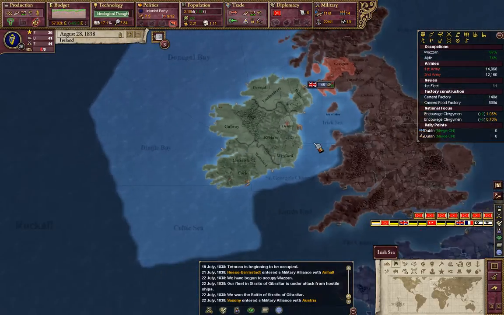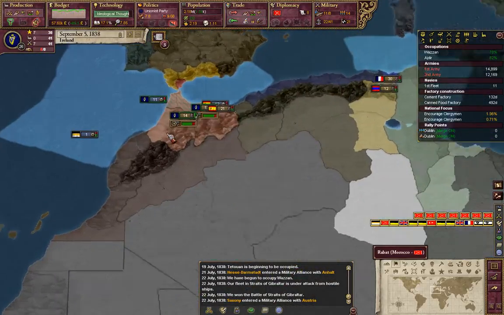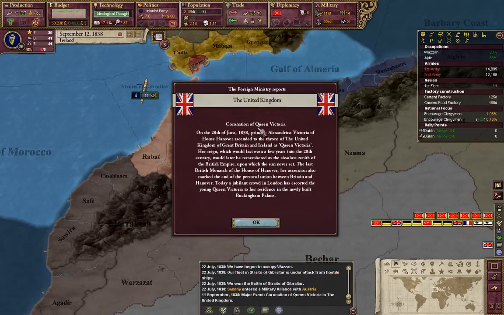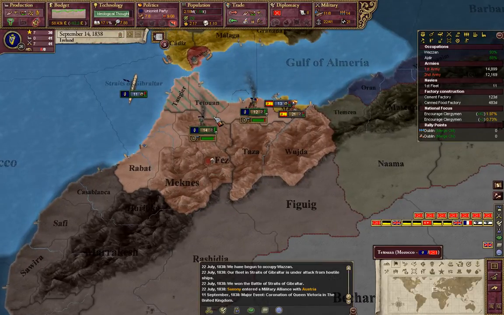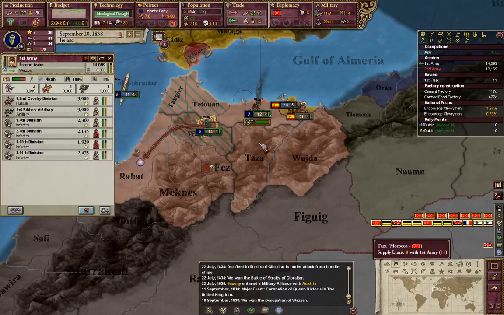Our cement factory is almost done. And the coronation of Queen Victoria. Congratulations. Okay, got that occupation. Head down the coast.